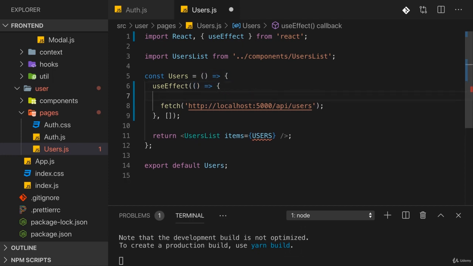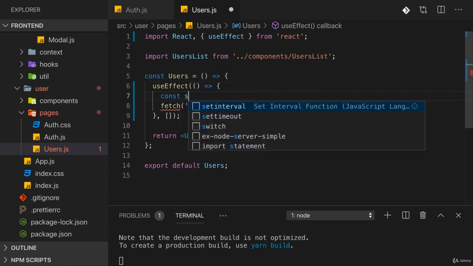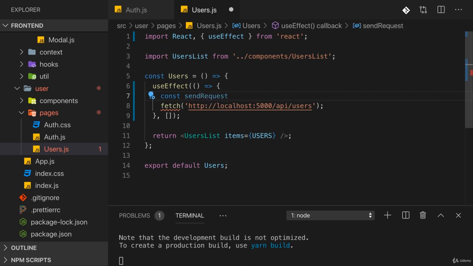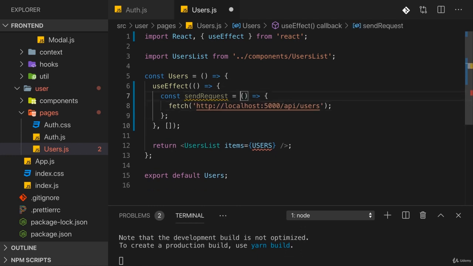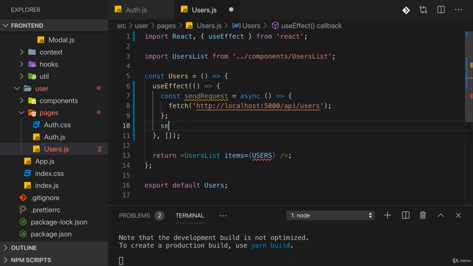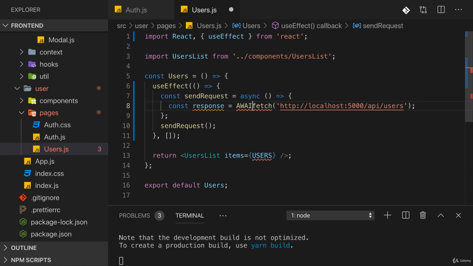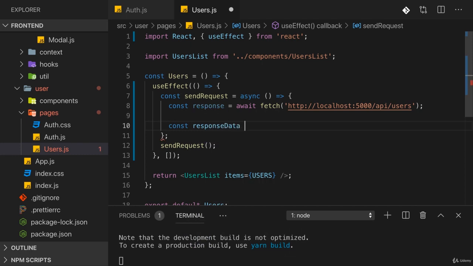So instead, you can create an IIFE, so an immediately executing function. I will name it sendRequest here. This is now a function which in the end has this fetch command in it. This now can use async, and it will then execute this function right away here in the end. So this is just a pattern which I would recommend if you want to use async await, because using async here is not recommended and not really wanted. So now we can await our response here. And then, of course, we can get the response data by awaiting response.json.